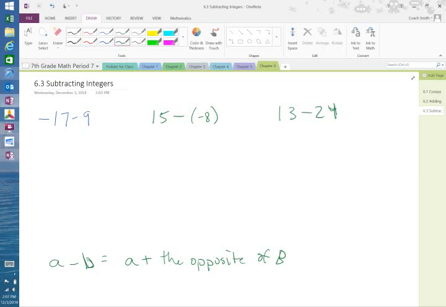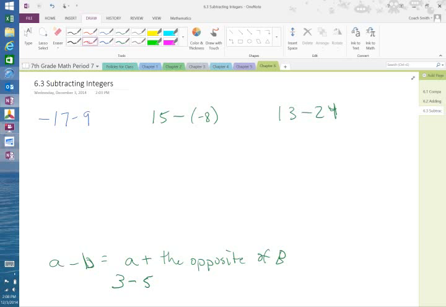Now, why that is true is here's why it's true. You've always heard in the past that you can't do 3 minus 5. Your teacher says, you can't do that, it's got to be 5 minus 3. Well, that's actually a lie. Okay, it's not a lie, it's just you don't know how to do it. It's not impossible mathematically, it's just impossible for you at the time because you don't know how to do it. Here's how we do it. We're going to follow this rule of A minus B equals A plus the opposite of B.